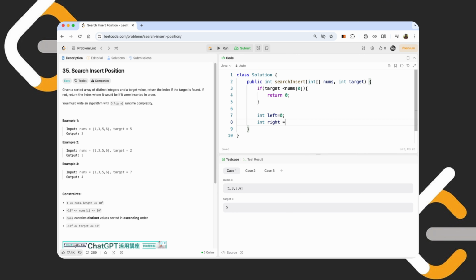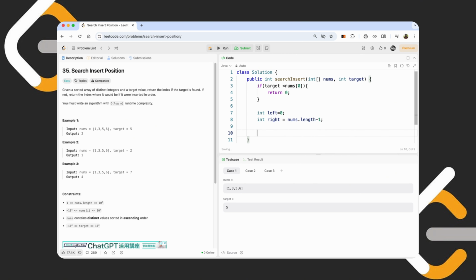So right is equal to nums.length minus 1. So we have two pointers: left pointing to the first element of the array, and right pointing to the last element of the array.